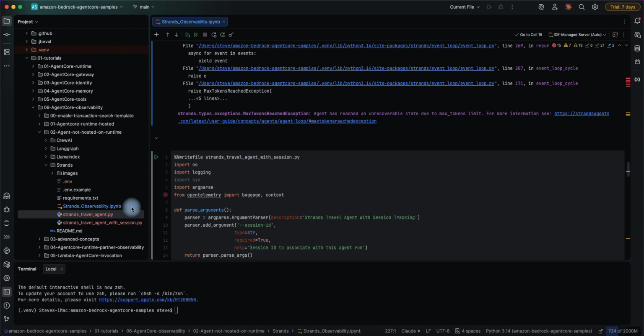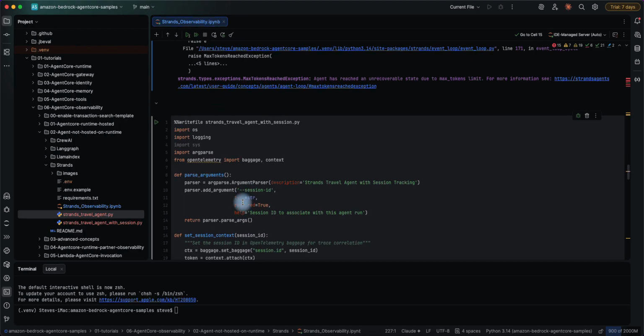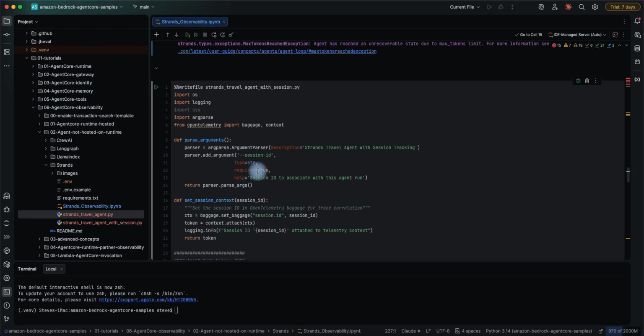It's writing this file, and it gets written here because I just ran this before. Okay, so it's using some OpenTelemetry stuff, baggage and context, and let's just see what this thing does. OS logging or parse, OpenTelemetry, parse arguments. It parses arguments.